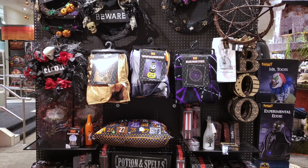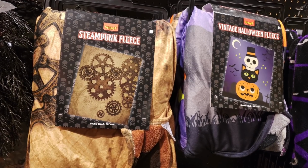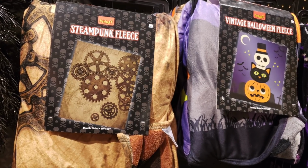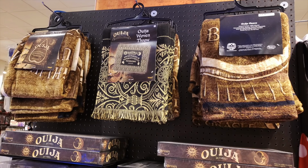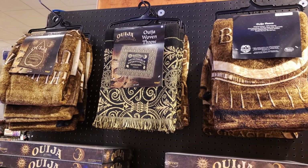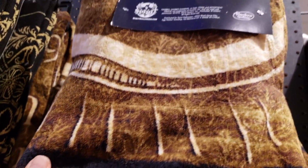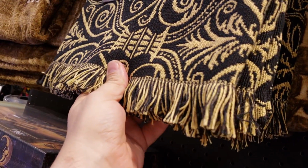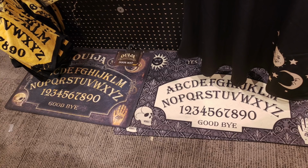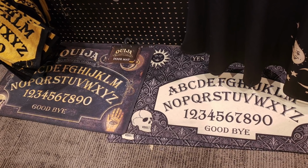Neat set. They had other blankets that weren't from licensed properties, but I found them, once again, to be too colorful for my taste. When I'm decorating, I don't want my home to look like it belongs to an enthusiast of horror or goth aesthetics or steampunk. I want it to look like an actual haunted castle. And to that end, this piece works rather well. Case in point, the welcome mat on the right seems like it would be in a haunted mansion.